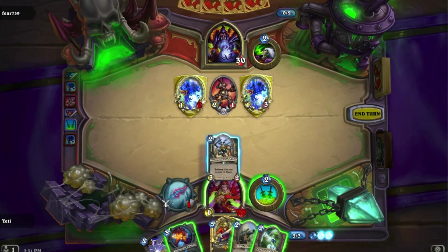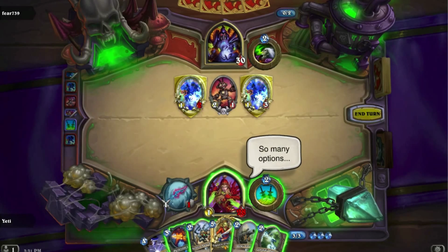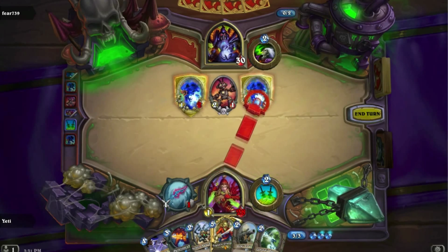I guess we Auto Barber. We have to finish off. But, well, saying that, I know there's so many options. I think the best plan is we Ship's Cannon here, and then see what he does.